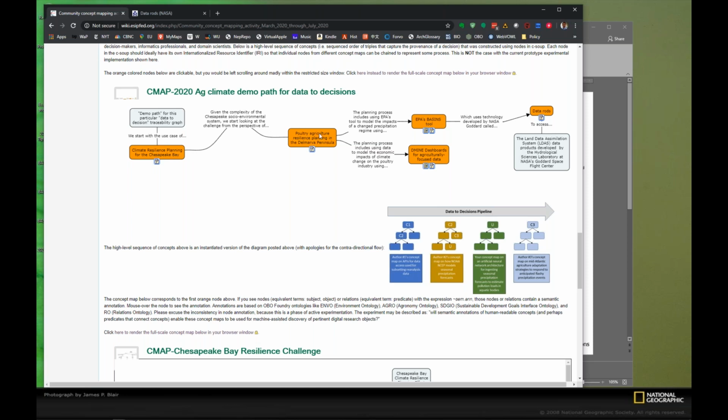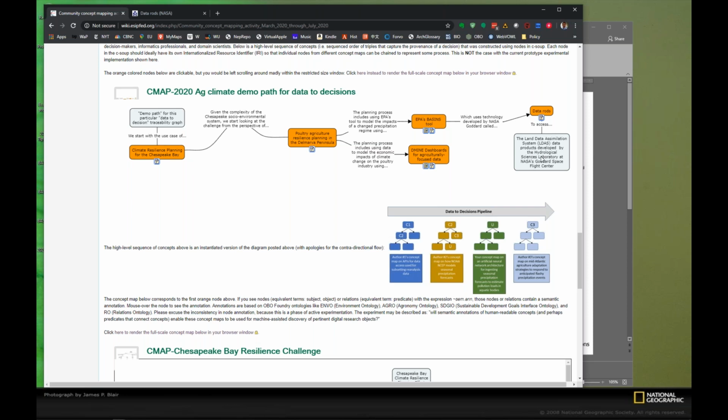Within the larger context of Chesapeake Bay resilience planning, we focused on poultry agriculture. And in order to assess and analyze the threats to poultry agriculture, we went down the path of the EPA Basins Tool. From the Basins Tool, you use data rods, and then you end up at one of the NASA data products.